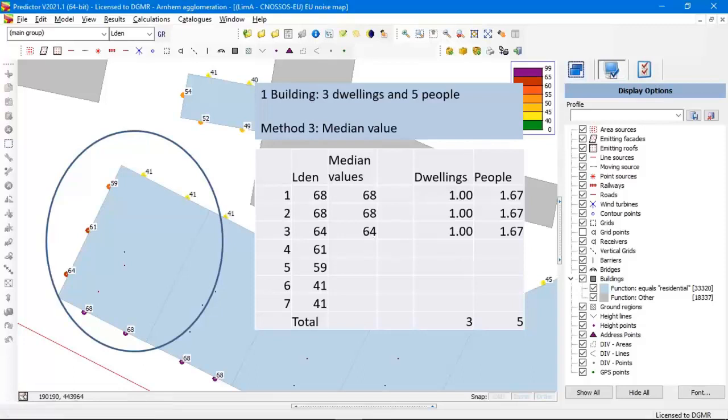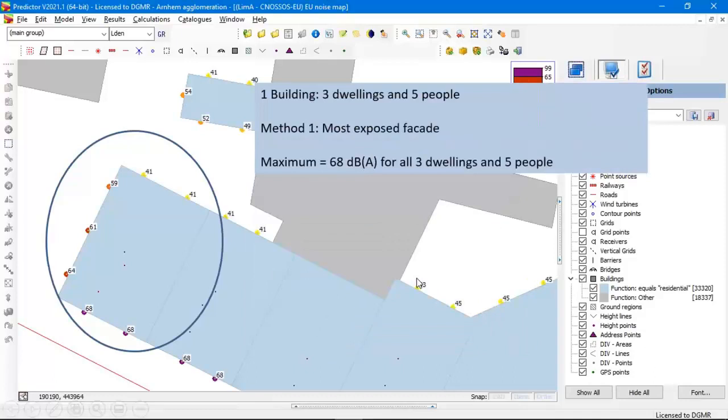So those methods are implemented in Predictor, and so that will save you a lot of work. You don't need to use GIS software to do this exercise. Predictor has implemented this exercise. Like I explained, I expect that this medium value, method 3, will be used most, unless you know that it's a single dwelling.